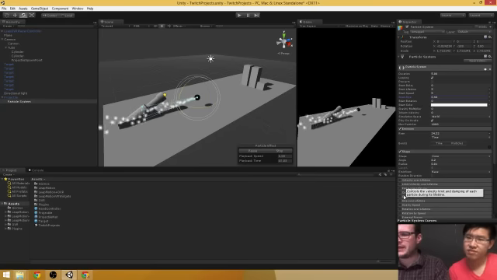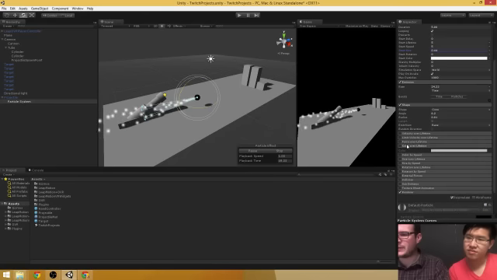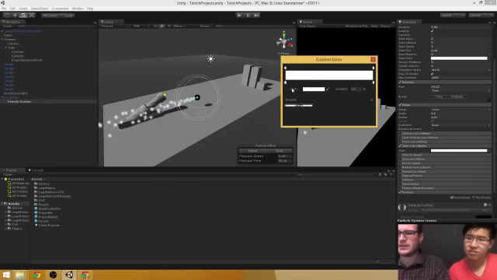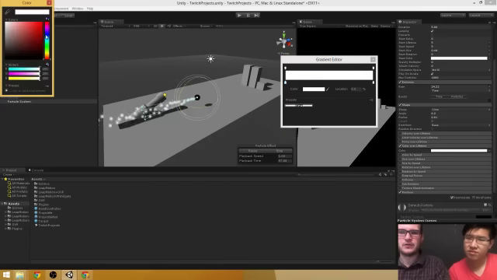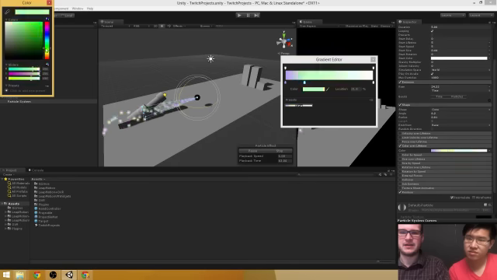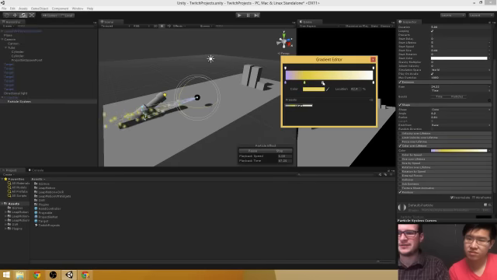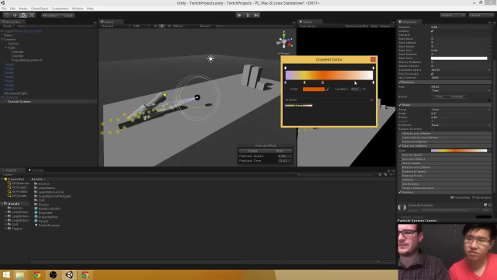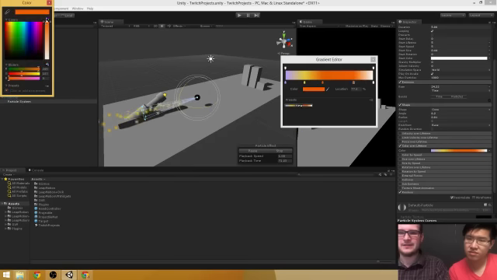And then, here's a trick I really love. I'm going to go to color over lifetime. I'm going to select the gradient editor here. And so first I'm going to set my colors. So we're going to start with a light blue flame. And then it's going to go down a little bit and become a bright yellow. And then an orange. And then a deep red.